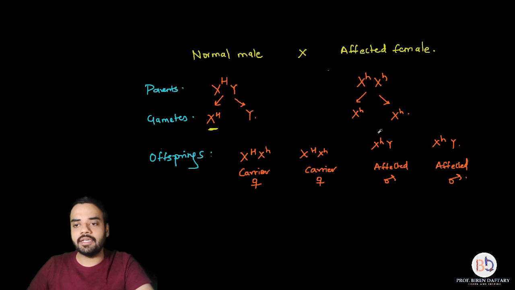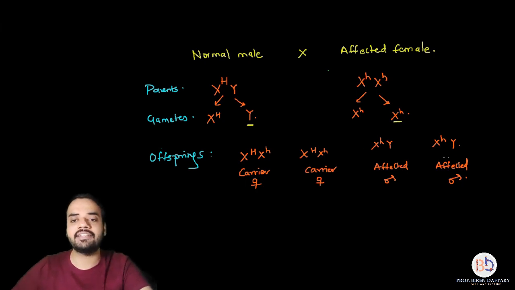Then now instead of X small h over here, I take this. So now the first from male and the second from female, again you get this, which is X capital H, X small h, right? Now both the combinations of X from male are done. Now we take Y and we combine it with this, so it becomes X small h, Y, which is an affected male, correct? And now we take Y and combine it with the second gamete of the female, which is again X small h, Y, and that is over here. So I hope you understand that is how we do the crosses.